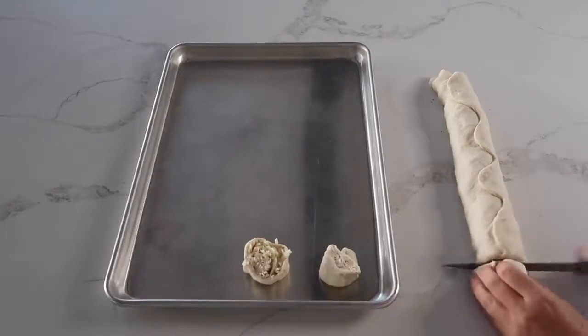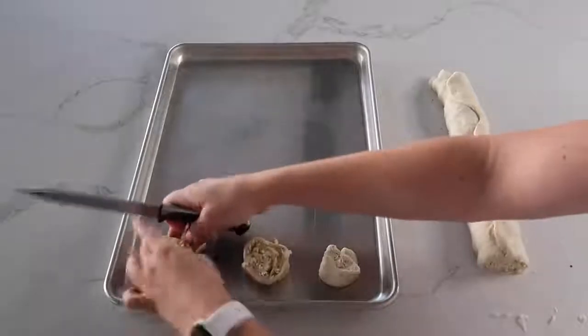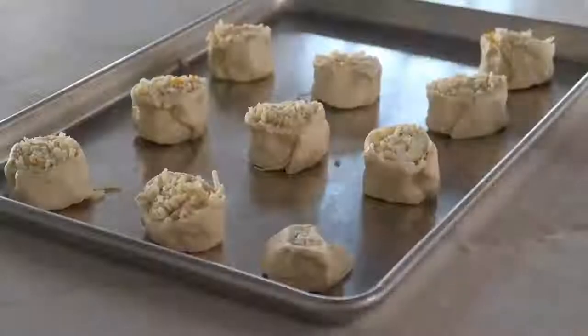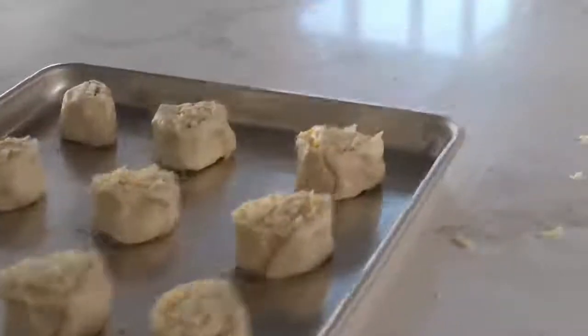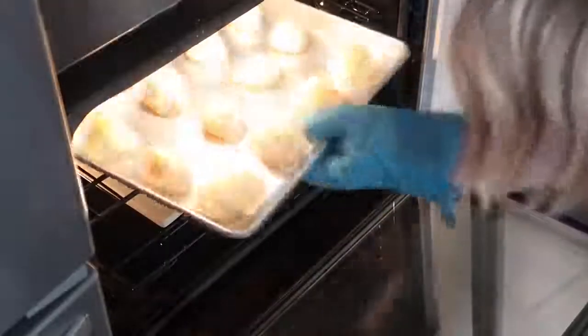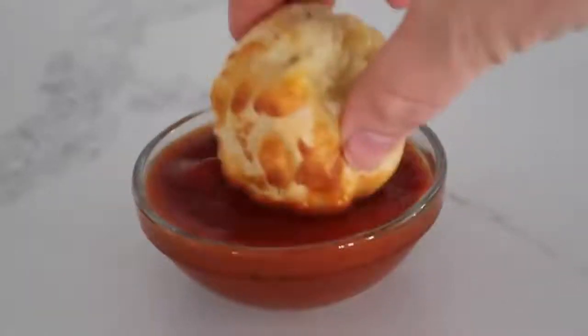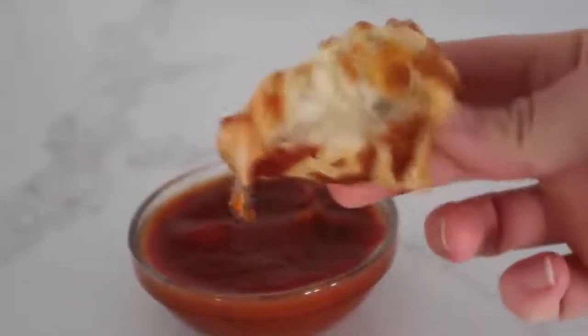I would also suggest spraying your cookie sheet with cooking spray just so they will come off a little easier. Now, once you're all done making them, go ahead and take the pan. You're going to cook it in your oven at 425 degrees for about 10 to 12 minutes. Now, when they're all done, they should be nice and golden brown on top. And the best part is just dipping them in your favorite marinara sauce.